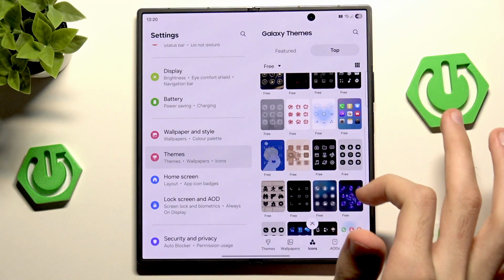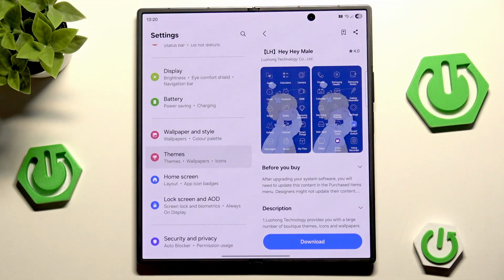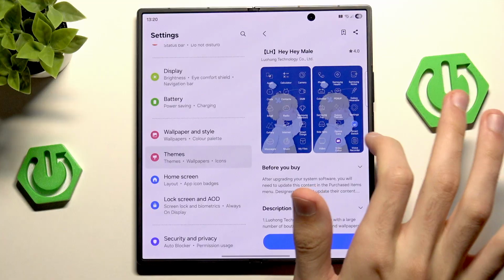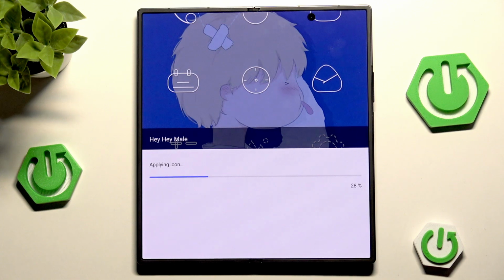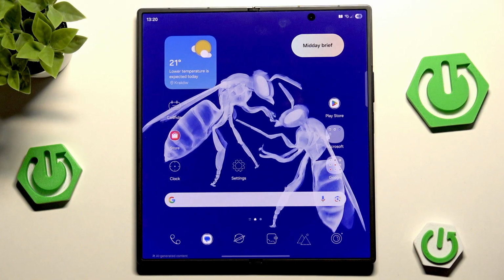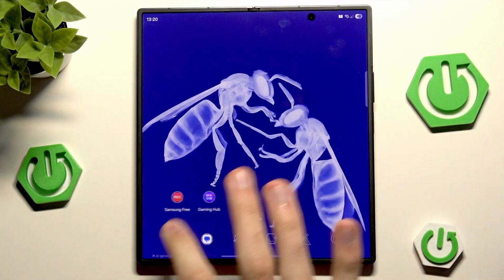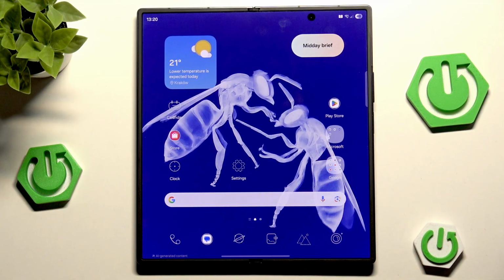So let's go with something like this, which looks, to be honest, very weird, and I pretty much like it. Let's go with download. Let's hit apply, and in any moment now we should see a new set of icons. As you can see, that's looking pretty cool, especially in combo with that nice wallpaper.